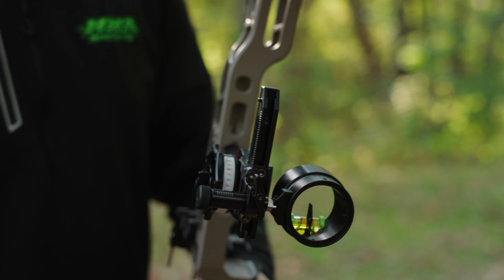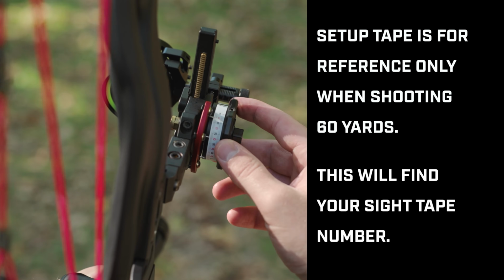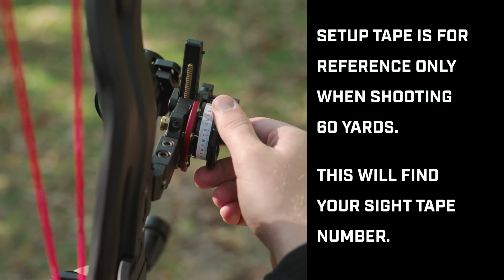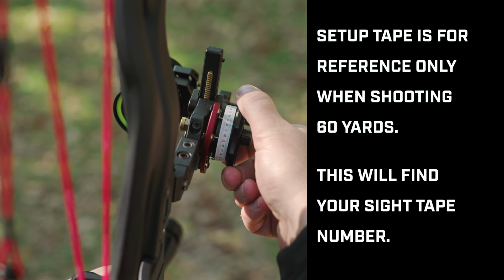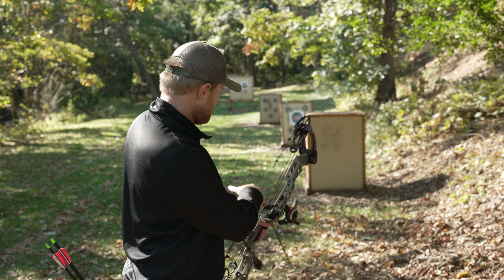Next thing I want to note is that the tape that comes on the wheel and on the sight is going to be your setup tape. It's not a sight tape. This is strictly just reference numbers. They're not yardages.